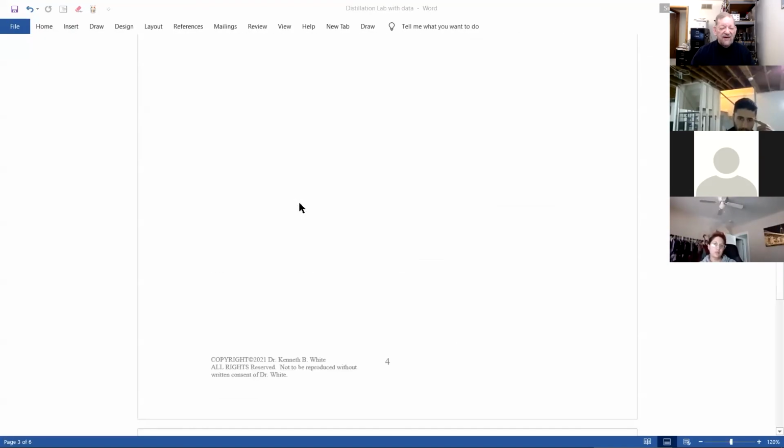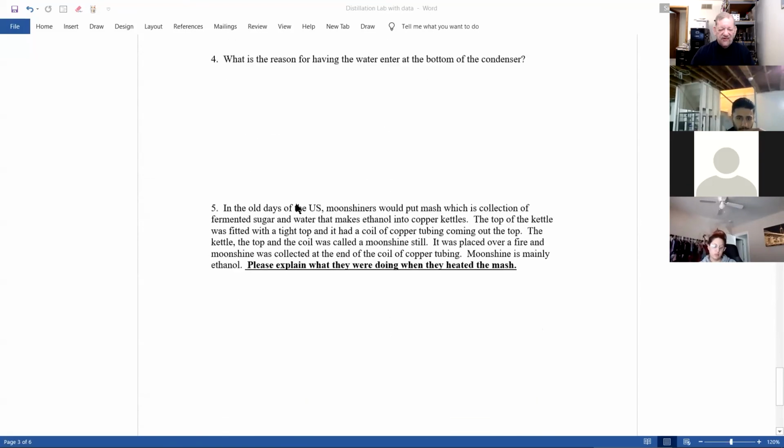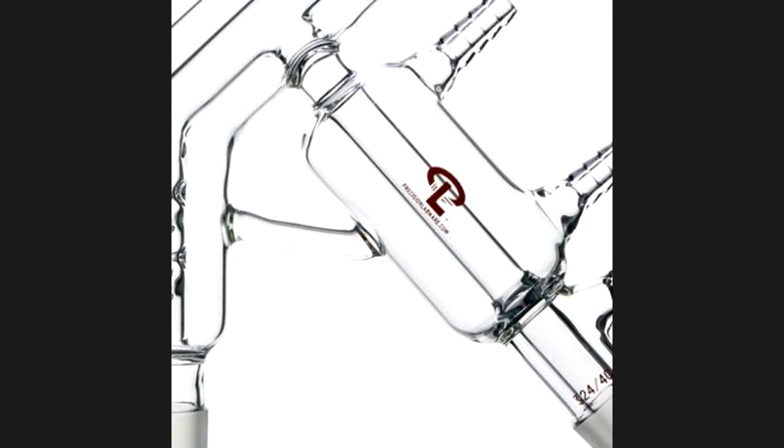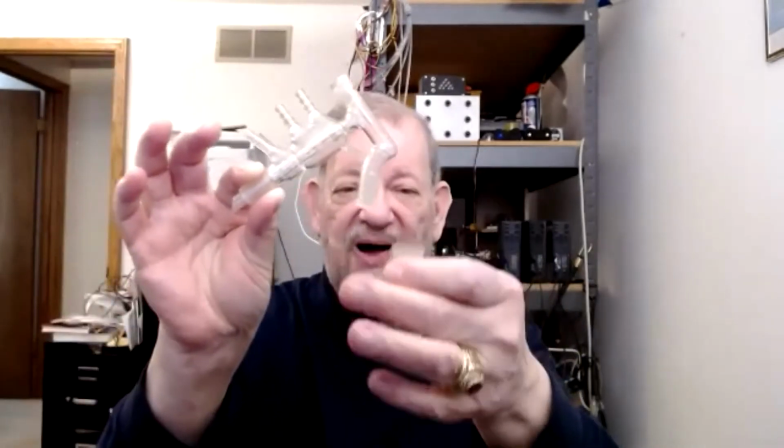And for this lab, I have some questions for you to answer. Now, one last thing I'd like to share with you before I let you go. How many of you have seen, well, I'll show it to you now. You see my picture I use when I'm not having the video on? This is a very special short path distillation apparatus, which I used heavily in grad school. A number of years ago, way after I graduated, on eBay, I was able to buy one. Isn't that cute? And it's for dealing with small amounts. It's a small round bottom.